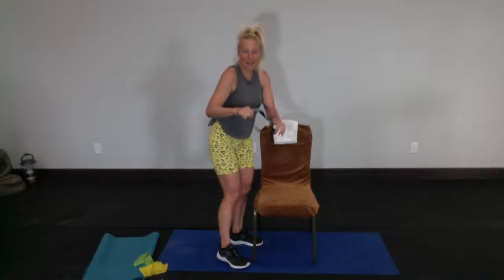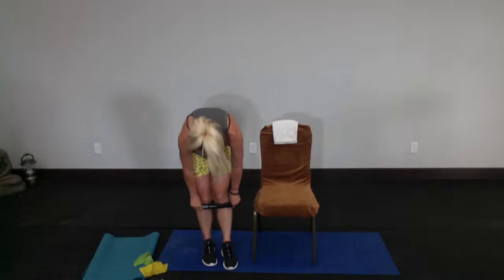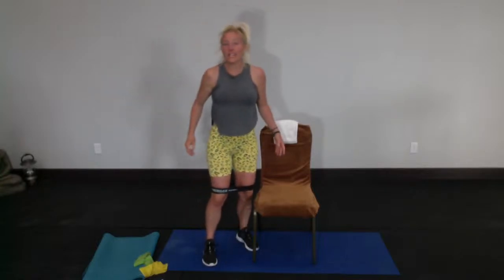So we can see what we're doing, right? Okay. It felt good to get that loop band off for a second, but we're going to put it back on. So go ahead and put that loop band back on. And we've got it above our knees to start with.